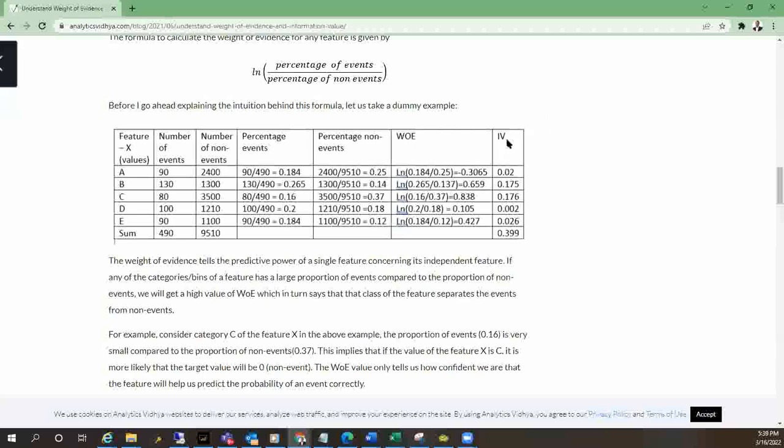Afterward, we can get what we call the information value. The information value is what is used at the back end for ranking feature importance. But in today's class, we're just going to stop at the weight of evidence. At the end of the day, we're going to see the beauty of the weight of evidence.